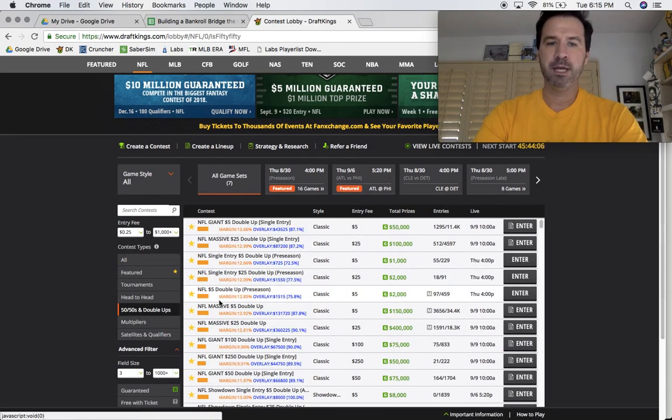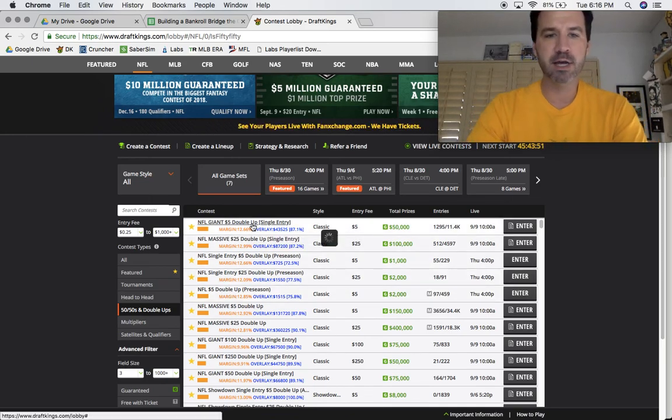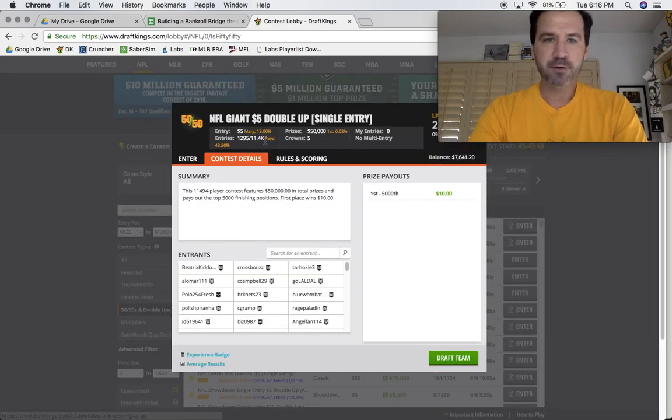50-50s are very similar to cash games. The main difference is a 50-50 is where half of the prize pool gets paid, and in a double up, you double your money. So it's a little confusing, so we'll just go into an example. We'll go to this double up here. The first thing that you'll see that I'm going to highlight is the entries. Basically there's 11,400 people, but only 5,000 double their money. So that means that the last 1,400 are paying the rake essentially.